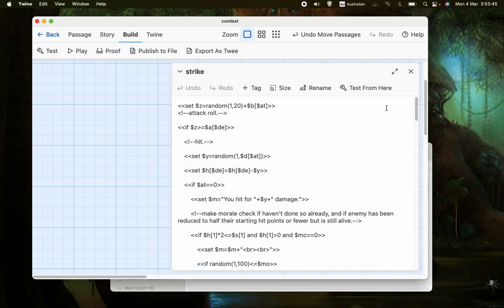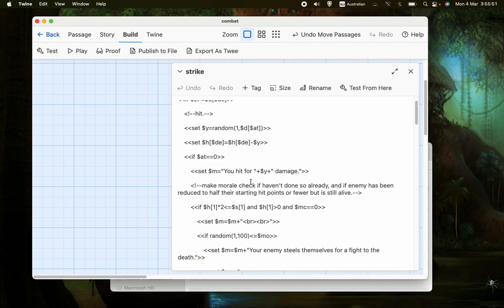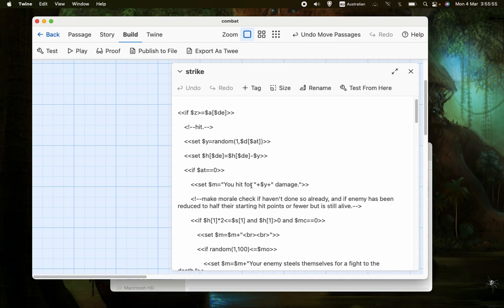But let's look at where we need to add code relating to the morale check. Well, there's quite a few as I've set it up, even though to describe it, it's quite simple. To code it is actually a little bit complicated. We need a morale check when several requirements are reached.